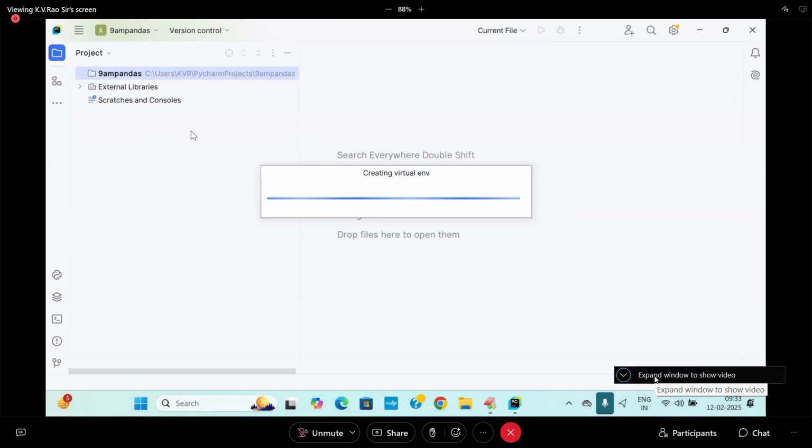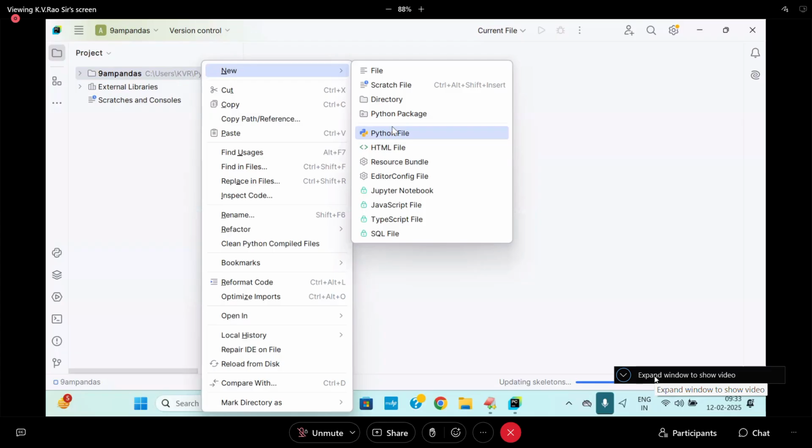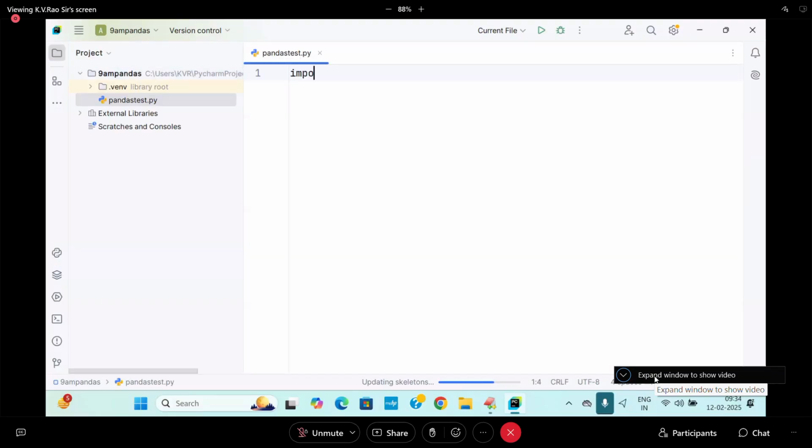I'm trying to take the module name directly, like how you import the predefined modules of Python, like that we will import it. Slowly we are entering into the pandas test. So here, import pandas as pd.